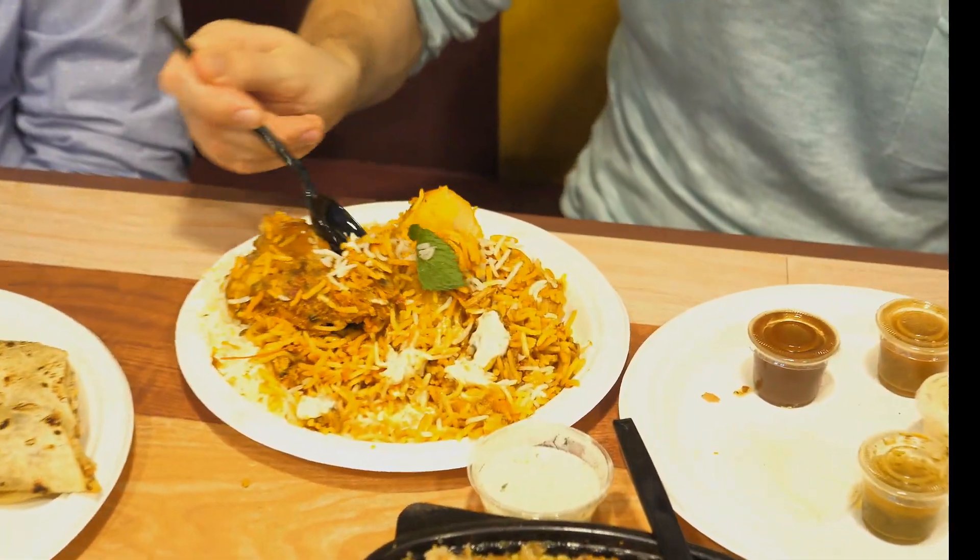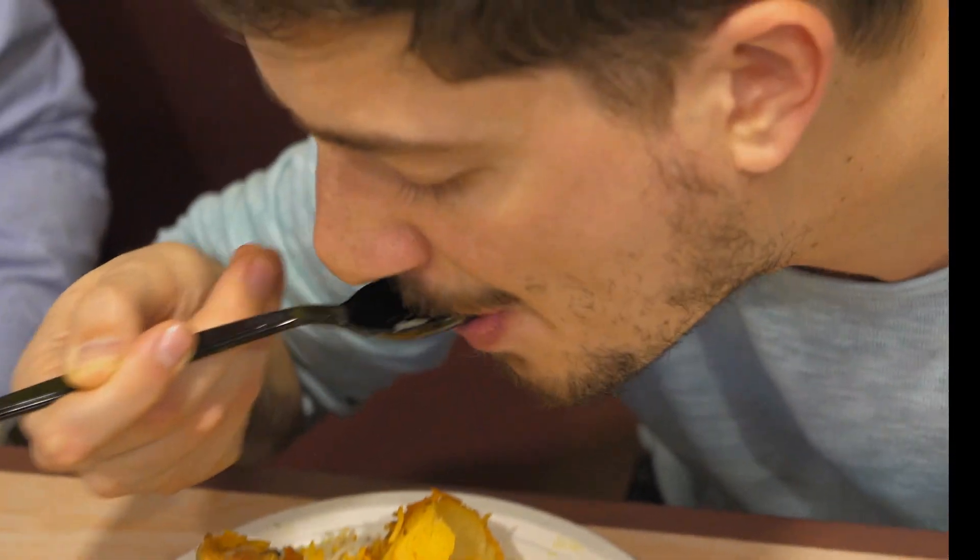The way the yogurt combines with the spices, the rice, and the chicken meat - that's very good. And it's also spicy. I can feel the spiciness building in my mouth, but it's very good. Let's take a piece of chicken. The chicken is very good - it's soft, tender, and melting in my mouth. We are using fresh chicken from our brand Meat One. We serve fresh chicken and mutton from our own brand Meat One - we are not using any frozen food, any frozen chicken or mutton. We use fresh beef, fresh chicken, everything.